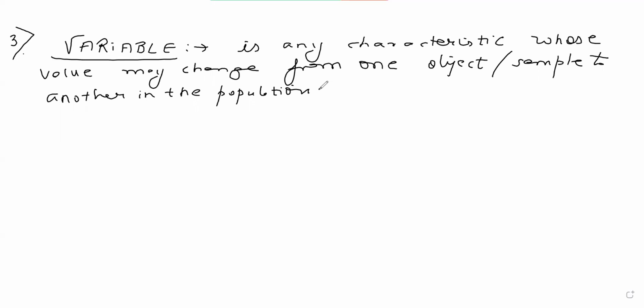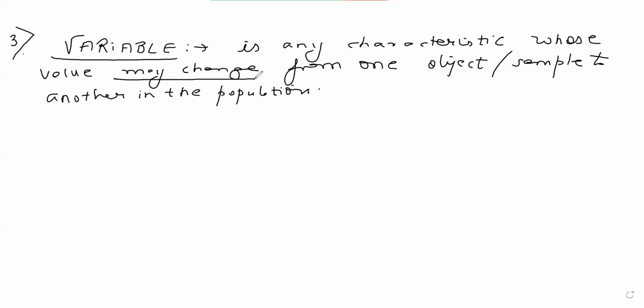For example, let's say I take a sample and I calculate the arithmetic mean. Now, if I take another sample, I will get another arithmetic mean, and so on. So I can say that arithmetic mean in this case itself is a random variable, because as I keep on taking different samples, I get different means. So a variable in statistics is any characteristic whose value may keep on changing. It's not constant. As I keep on taking different samples within the population, that variable will keep on changing values.